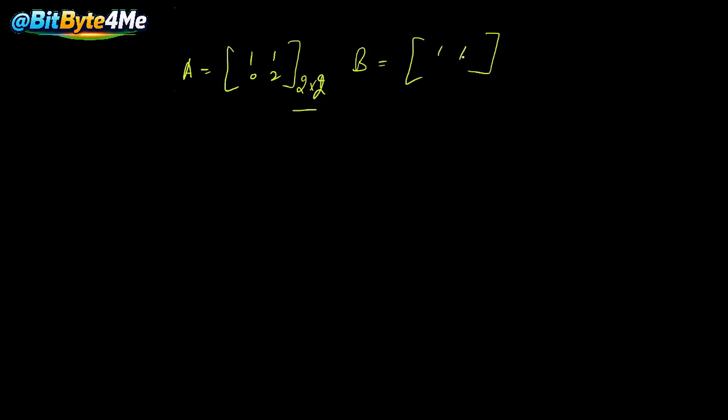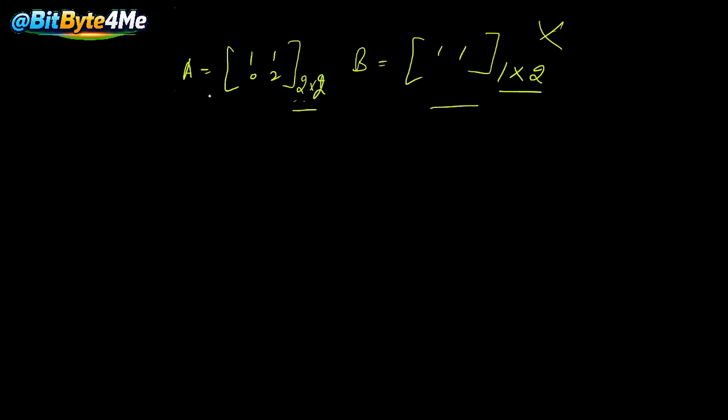This matrix has a single row and two columns. Rows are written first and columns second, so this is a 1 by 2 matrix. For addition of two matrices, both matrices must have the same dimension. A 2 by 2 can be added to a 2 by 2 matrix, and a 1 by 2 matrix can be added to another 1 by 2 matrix. So addition is not possible in this case.